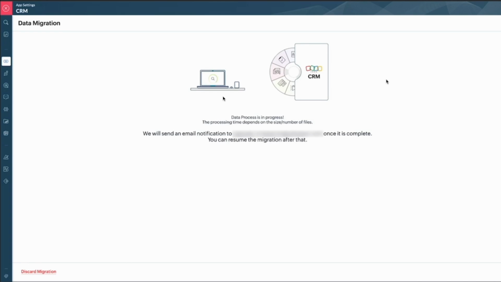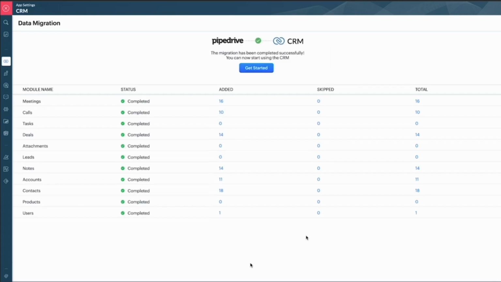In another CRM import, you have to upload the CSV files or different files present in other modules. But with some products, we have defined integrations with API tokens. So we directly read what's in the other CRM and we start importing. It takes some time based upon the volume, and you do get an email notification once the information is migrated. So this is the post-migration summary we get, where you get to see the modules which are migrated from Pipedrive to Zoho CRM and all their status and how many records have been added.